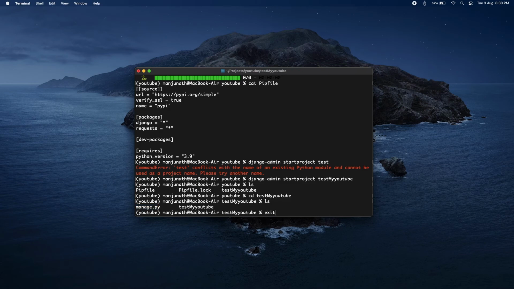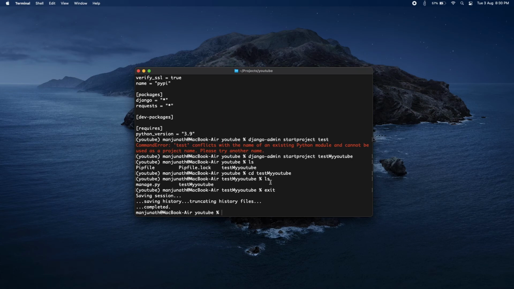But this doesn't have any effect on my Mac, so if I want to install something else, for example a specific version of Django, then I can install it in a separate folder where it won't conflict with this installation or with my main Python packages. So that's it for this video, guys. It's very nice to work with Python environments. Just try it out, you'll find it useful in your next project.